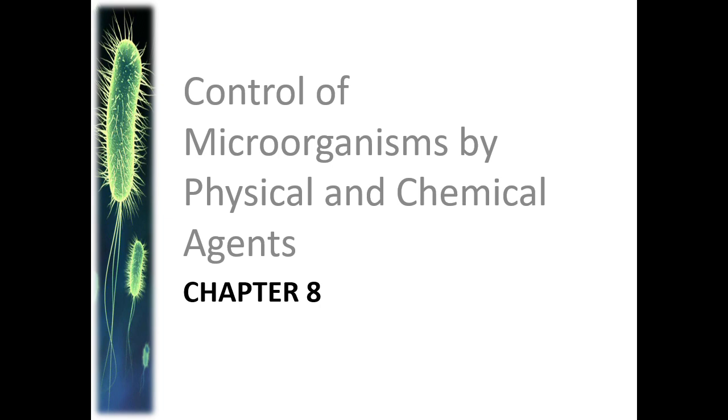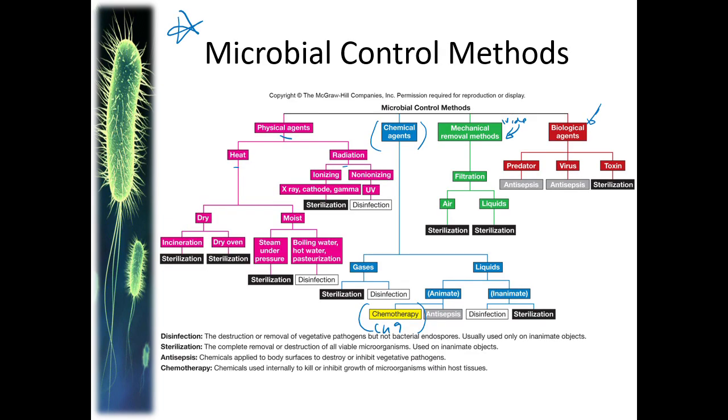So, this unit is about the growth of microbes and then how we control the growth of microbes. We've split the control into chapter 8, which is control of microbes in the environment, not in a patient. Maybe on a patient, but not in a patient. And that's chapter 9. So the big overview that we've been working through is this giant chart.